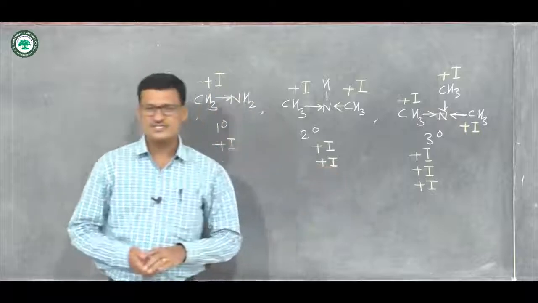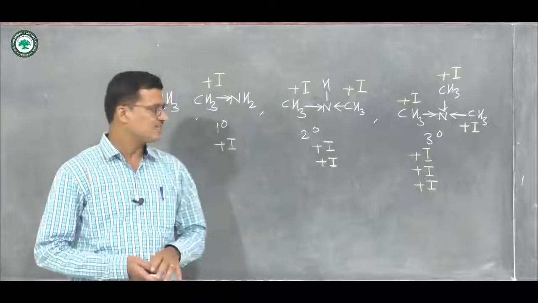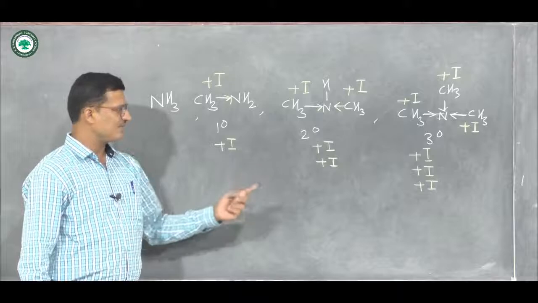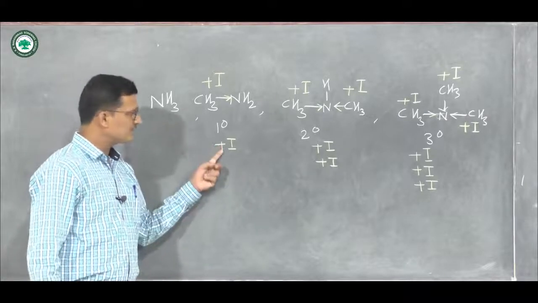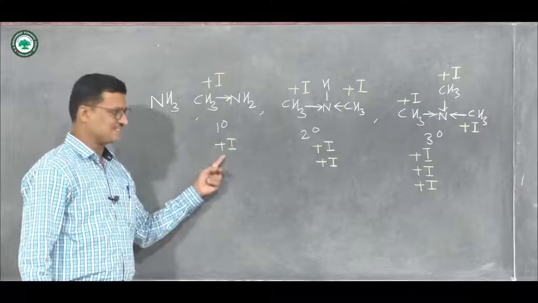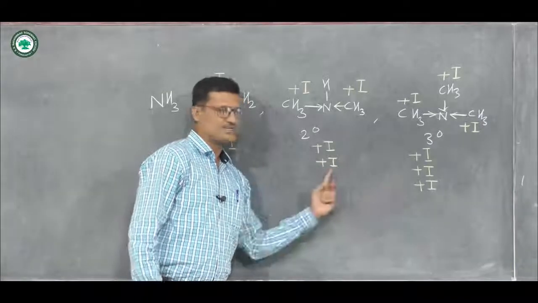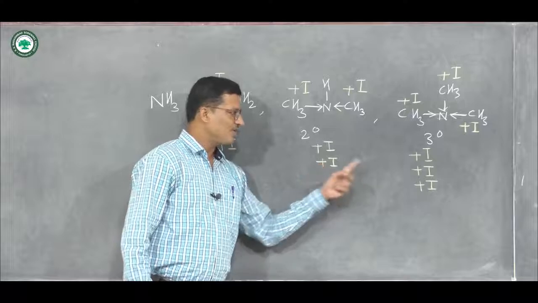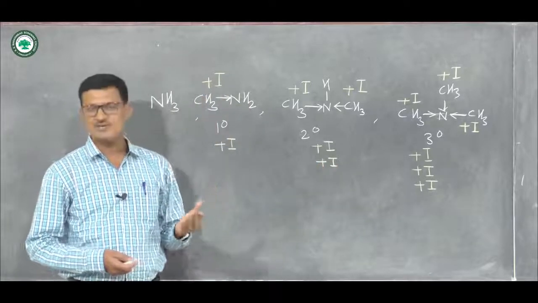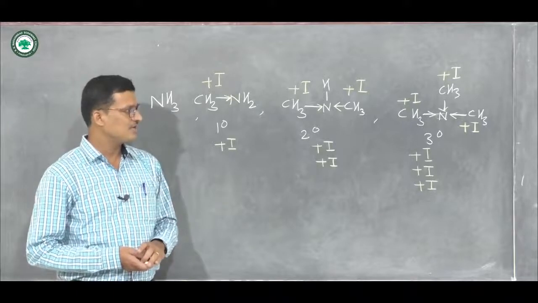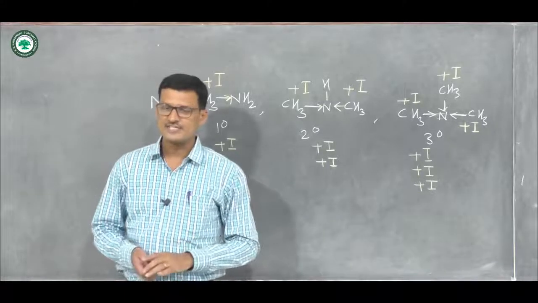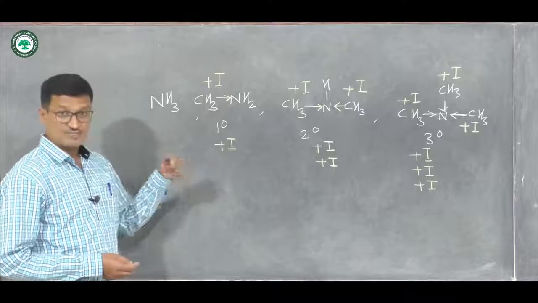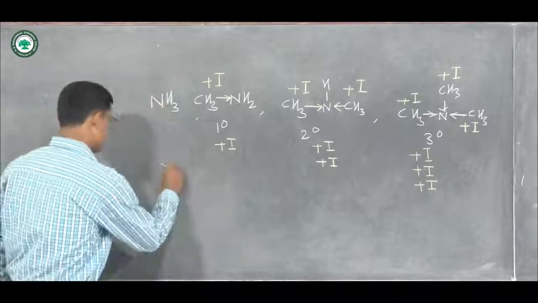But actually the tertiary amine is not the strongest base; the secondary amine is a stronger base than the tertiary one. Out of the four, which is the weakest? Ammonia. Then methylamine, because the inductive effect is less. When we compare the secondary and tertiary amine, the tertiary amine has the more inductive effect and the secondary amine has the less. If we compare only the inductive effect, the tertiary amine should be the stronger base than the secondary one, but this does not happen. The secondary amine is a stronger base than the tertiary one, so a new factor is introduced, and that is called solvation.